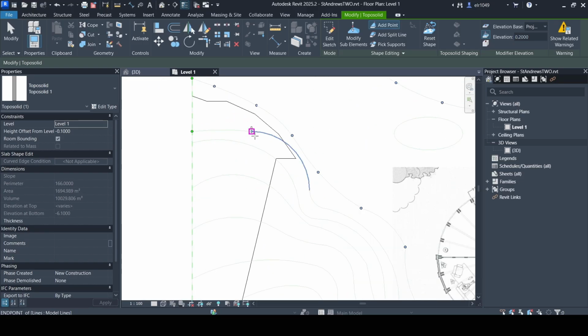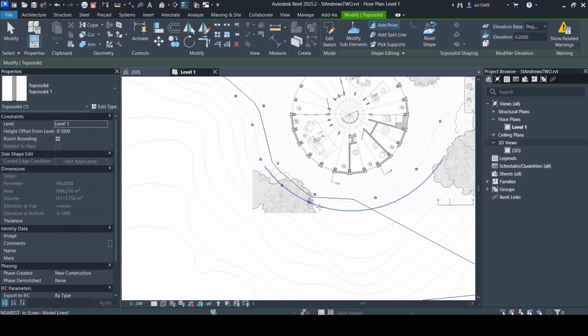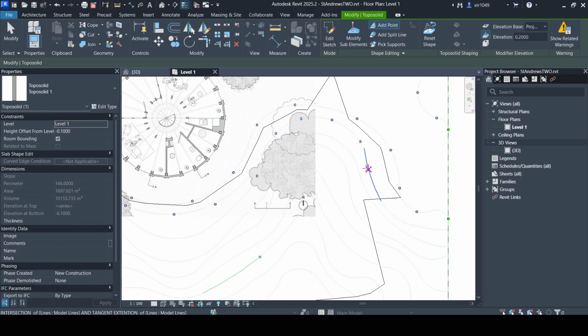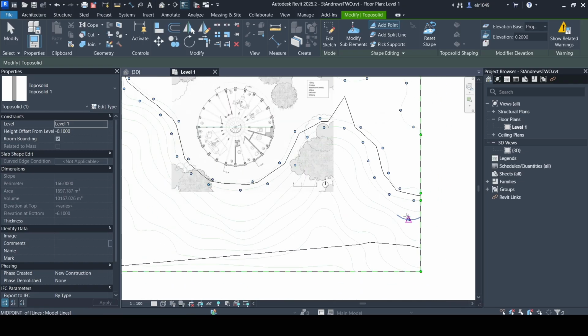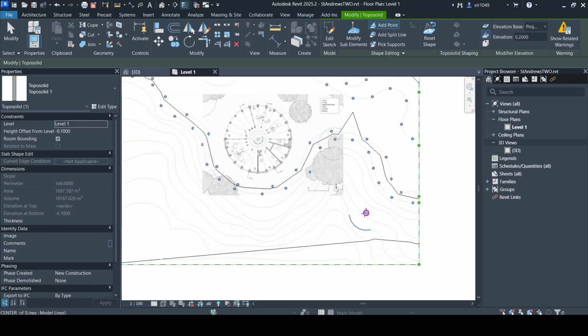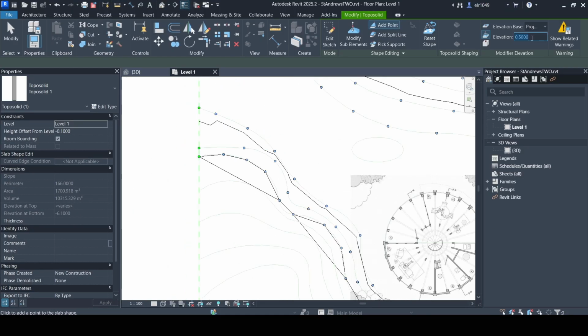This is why if you already have topography lines on an image, you might not necessarily need to make these model lines. You can simply just tap over the lines on your image. If the topography sticks out like that, we could fix that later if we want to. And now we are going to do the rest of them. I'm going to speed it up, but we are increasing every topography line by 0.3. I also fixed the little issue up there just by moving one of the points on that layer.